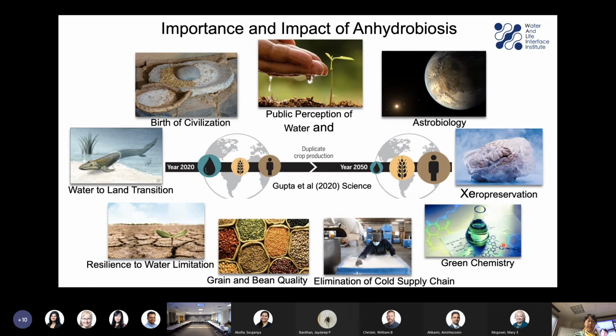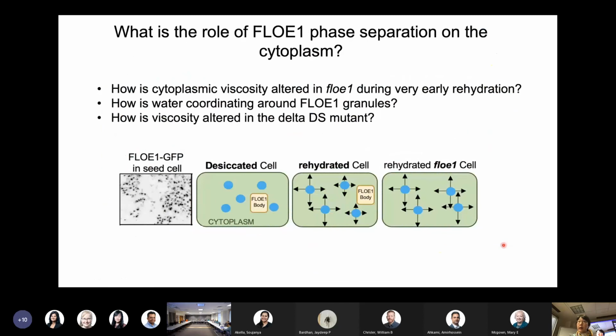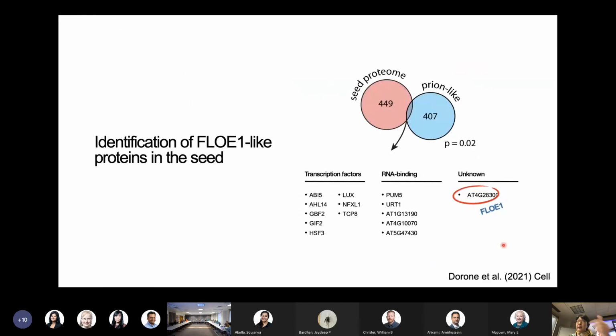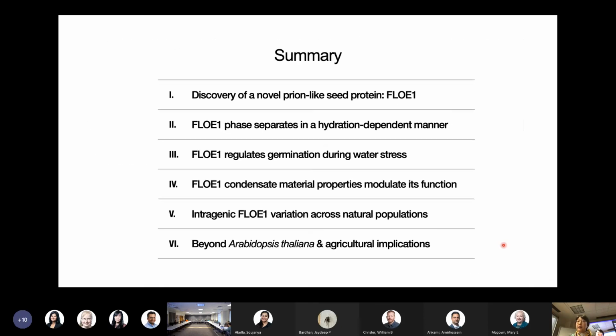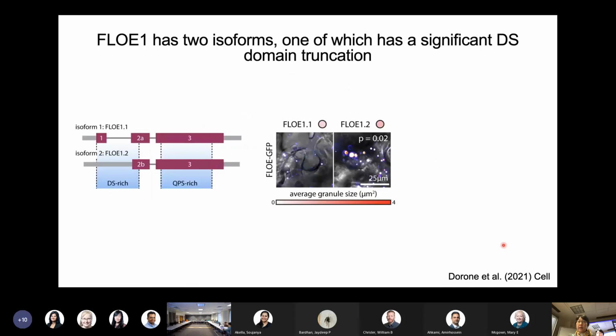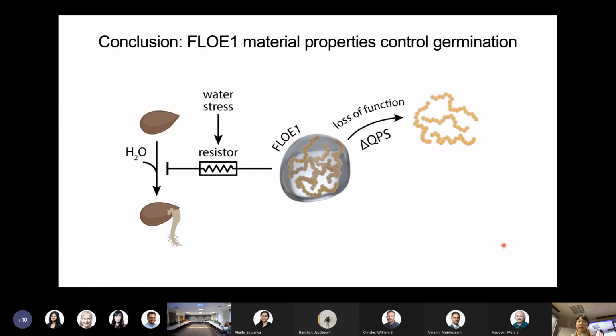Can I have a quick question? I'm more on the structural biology side of things, and I was just curious about this body formation. Do you know specifically if it's forming these bodies by itself, or it needs some other additional protein factors to come and play? Do you have any information regarding that? So does it form the bodies by itself, or does it need some additional factors to form those bodies? Do you have any information about that, or not yet?